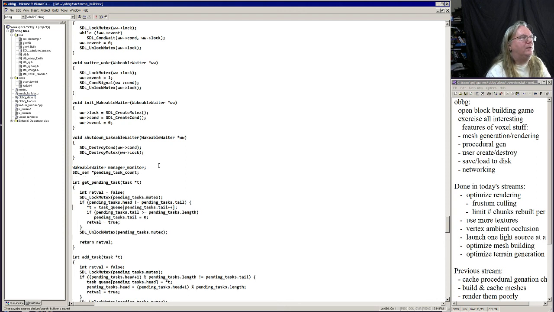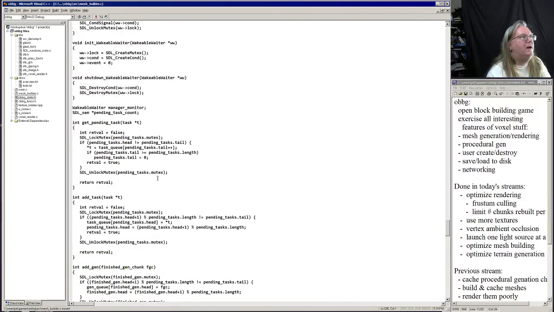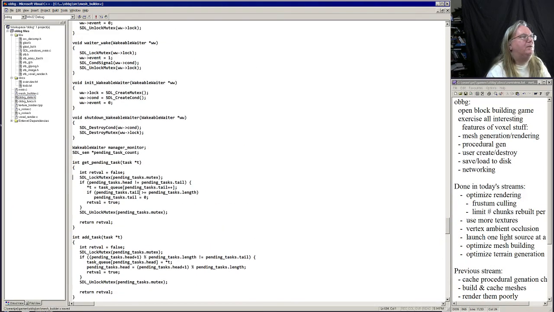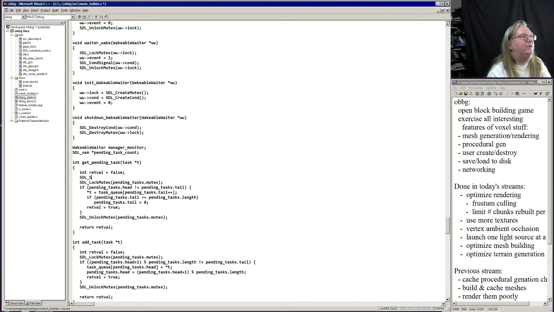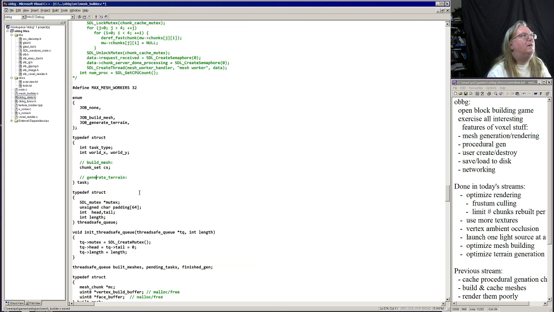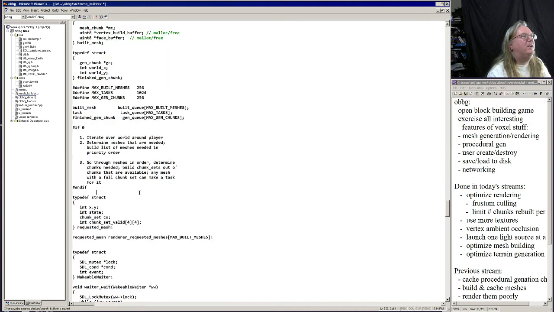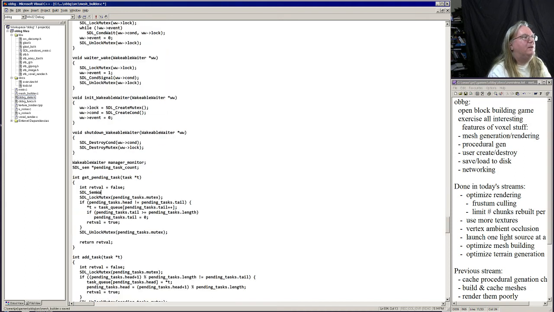So then get pending task actually blocks now, because I was just trying to figure out what this was. So STL sem wait. No, wait sem. No, I think it's sem wait. Sem wait. The reverse of new text comes last, but the sem comes first. So we sem wait on pending task count.